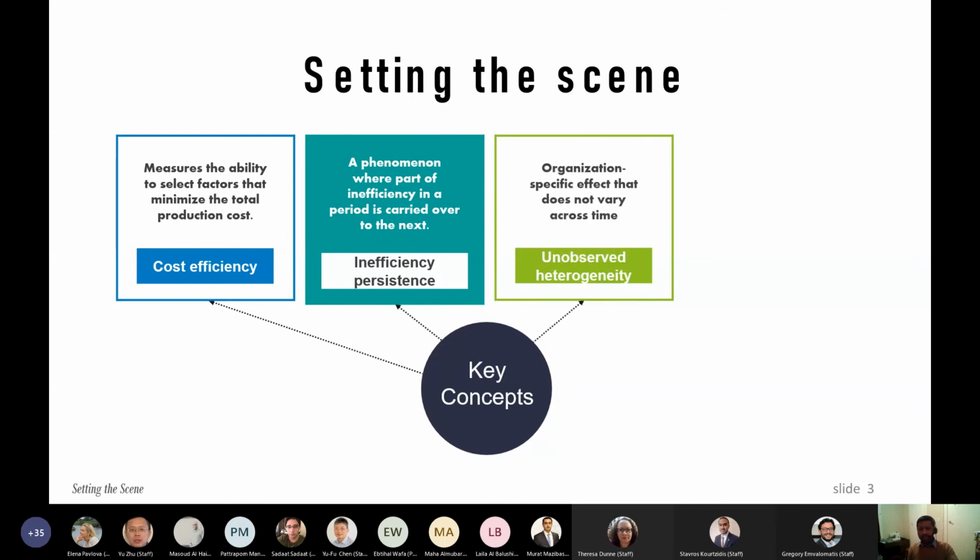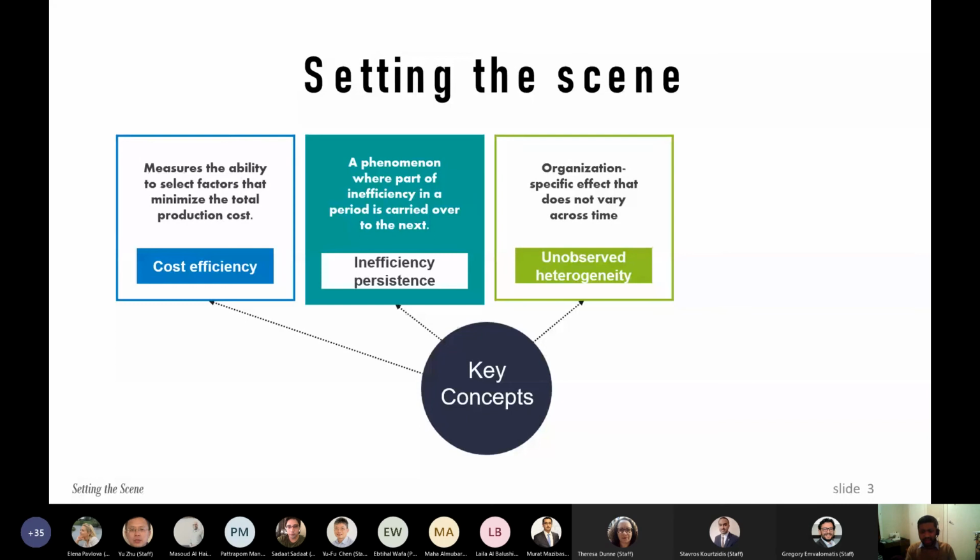And then we bring in a concept we call unobserved heterogeneity. Now, not to sound too technical or get lost in the words, it simply means that if we have hospitals located at different places, they might have some characteristics that need to be controlled. Some hospitals might be operating in a rural area, some might be in big cities, or some might be providing tertiary level hospital services. So that needs to be controlled.